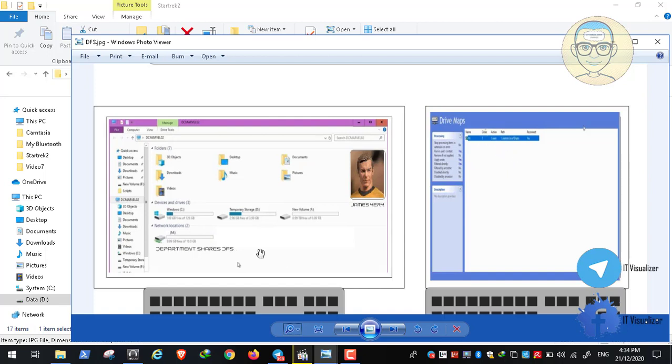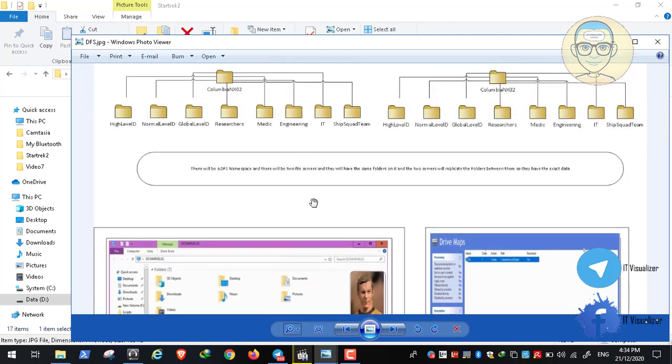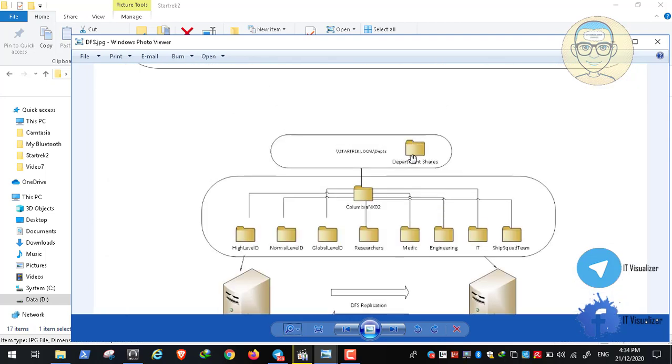So we will make a group policy that will map the department shares DFS. This folder will be shared and mapped, and it contains all of the folders of the ships. So in an indirect way, he accesses these folders from this folder. The only way he can't access the shares is if this shared folder itself is down.